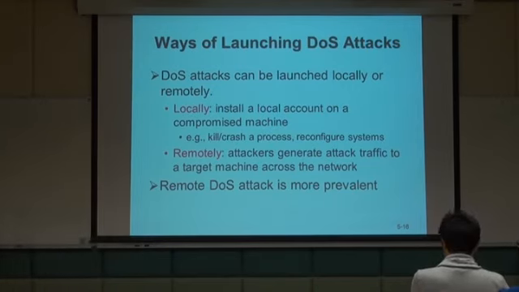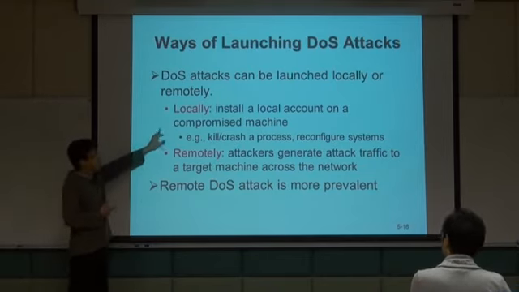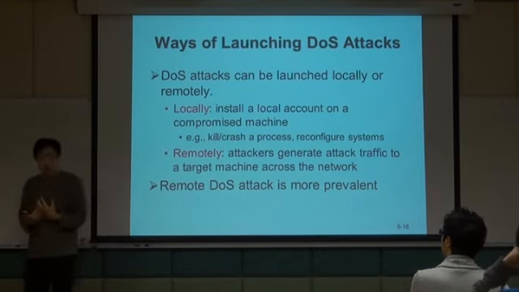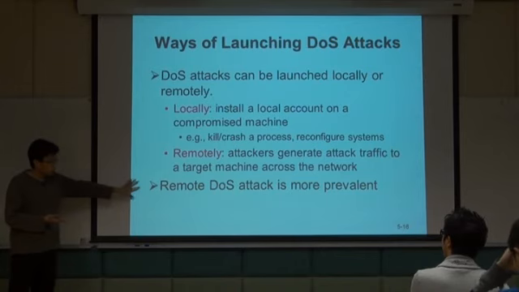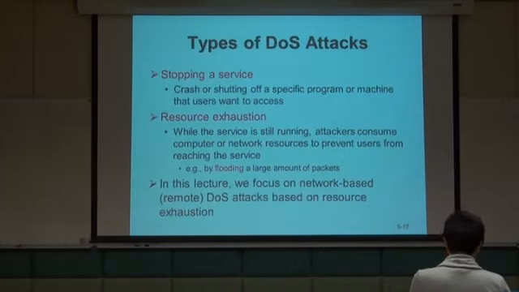But the whole idea is the same. You don't want the service to be available. You deny the service. You want to make it unavailable to the legitimate users. So we will focus on the remote one. Another way is how to make the service unavailable. Either you just kill it or you consume the resources.